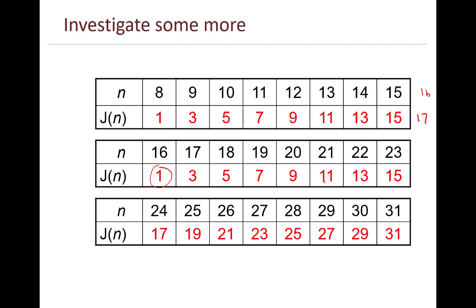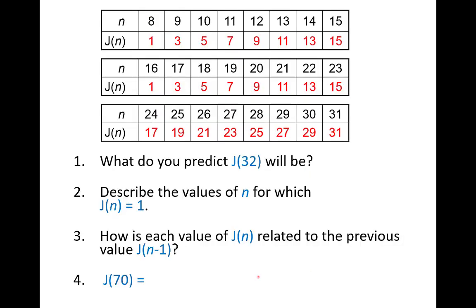So what do you think is going to happen at the end of this process if I wanted to add thirty-two? Well, twenty-five, twenty-seven, twenty-nine, thirty-one. Looks like it ought to be thirty-three, the person in position thirty-three. But if there are thirty-two people, then the person in position thirty-three is really in position one. So maybe there's a pattern that looks good here. So here are a few questions we might ask regarding these results. Number one, what do you predict J of thirty-two will be? And we said one. Once again, pause the video, give problems two through four a try, and when you're ready, start it up again.